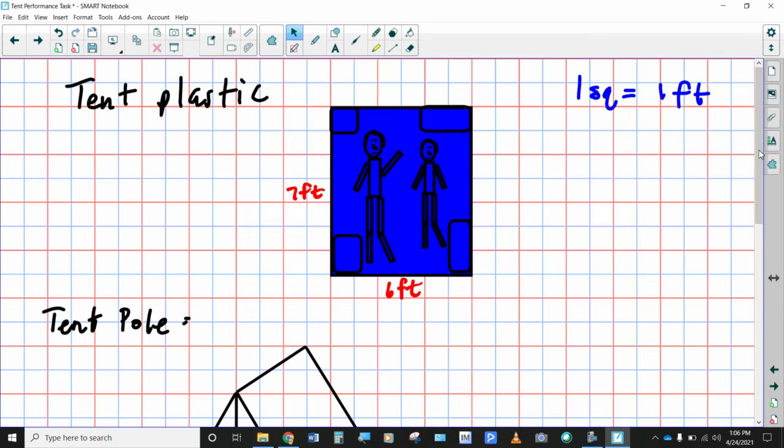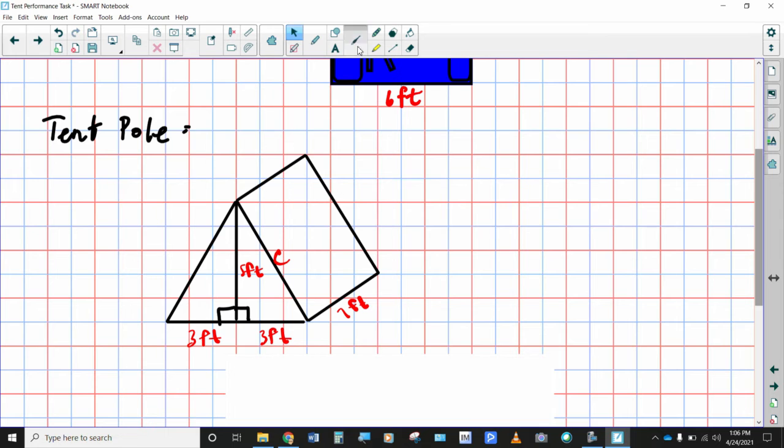So once again, if we come over into here, you think, all right, what if I decided to go with this? There's the 7 feet by 6 feet, and notice how I broke that up into 3 feet increments, because this happened to be 3 feet and that would be 3 feet. And then if you had the tent pole be like 5 feet tall, is that tall enough to kneel in comfortably? I think so. Could 4 feet tall be good enough? Maybe, but I think you're pushing it as far as kneeling goes. But it might work. But I would think 5 to 6 feet probably would be better. But you decide on what you would like. I designed mine for 5 feet.